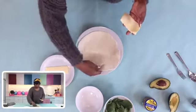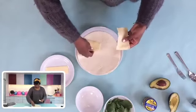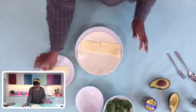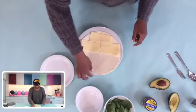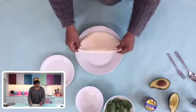Again, my hands are clean, and we learned from Kelly from Little Sue that the best kitchen tools are our hands. Alrighty, so what I'm gonna do is take my Havarti cheese slice, and I'm just going to break it in half. I have a little bit less than half of one left over, and I'm gonna place it in my quesadilla like so. I'm gonna close it up, and that's pretty literally it.